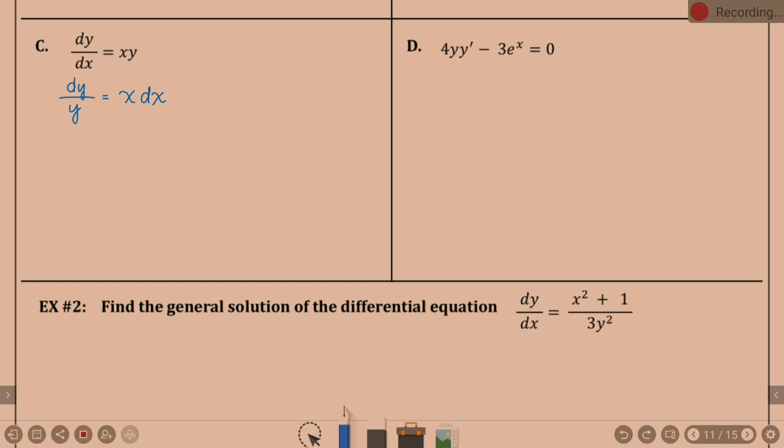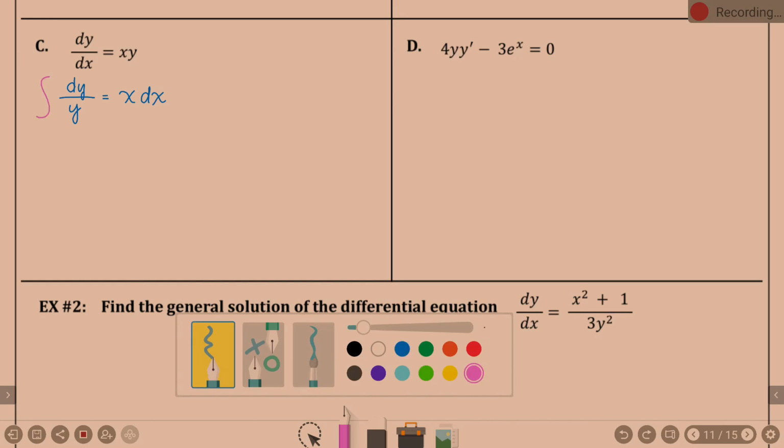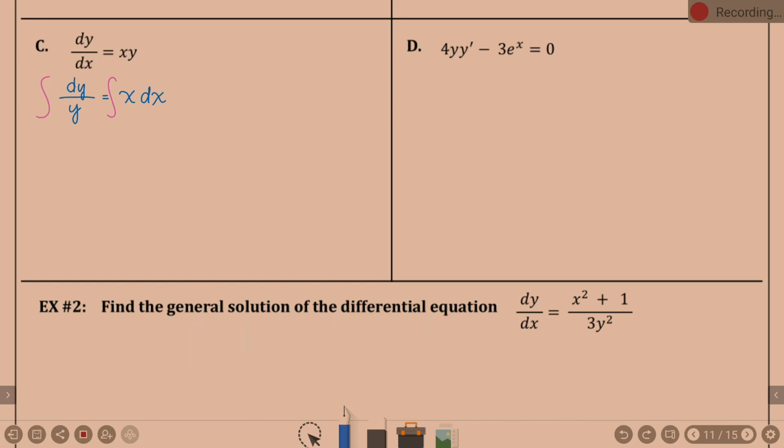Thoughts on the integrating here? Natural log of y equals 1/2 x squared. Okay. So it's 1 over y, right? If you try and put it as y to the negative first, then you add a power, you're at y to the 0, and that's where my brain says, oh, crud, I did the wrong thing. Integral of 1 over y is natural log of y. Technically, it's natural log of the absolute value of y. And then the integral of x is going to be the 1/2 x squared plus c. Okay.